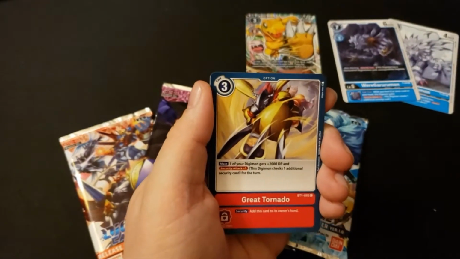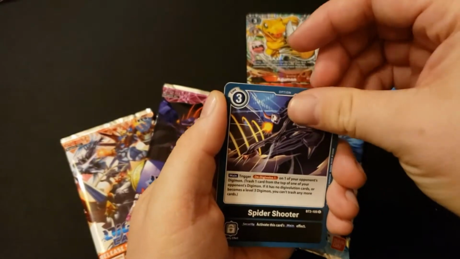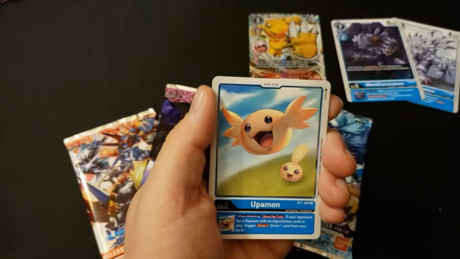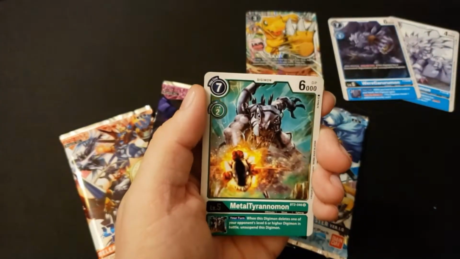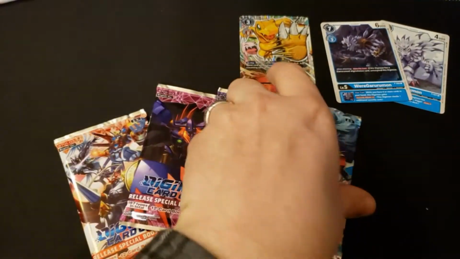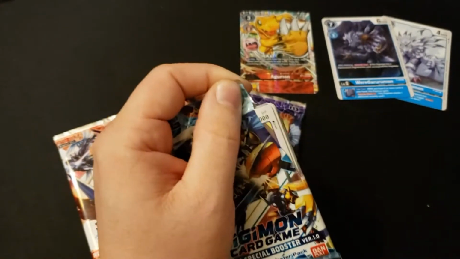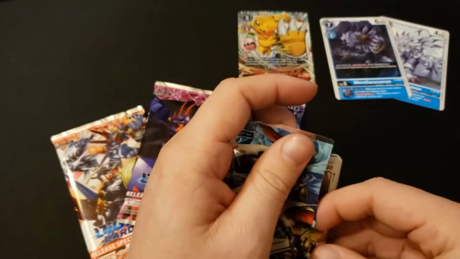Volcanic, we're good on the Volcanics finally. So those will be pretty good for 1.5. Although Blitzgreymon, ooh, Upamon, that'll be a good trade fodder for sure for somebody. And then just a Metal Tyrannomon. We pulled a decent amount of these. Actually, for the trades this week, I got rid of all of my Tyrannomon stuff for a single card. Y'all have to see when we get to that section. But our trade for this week was pretty crazy.